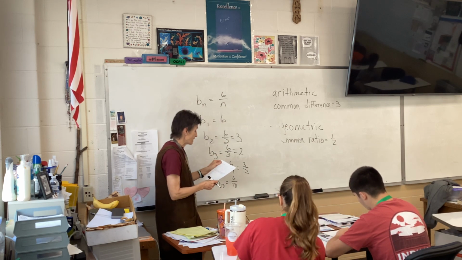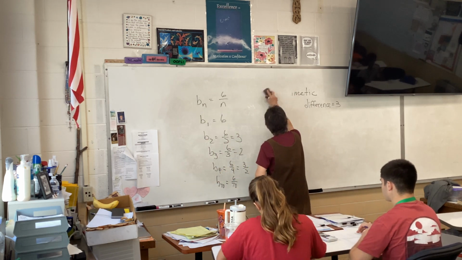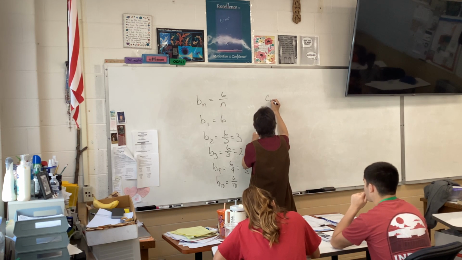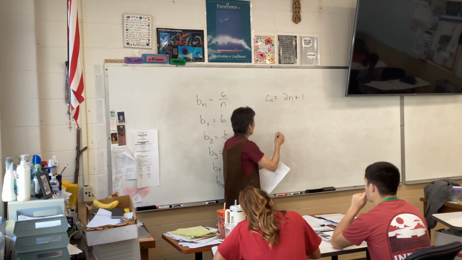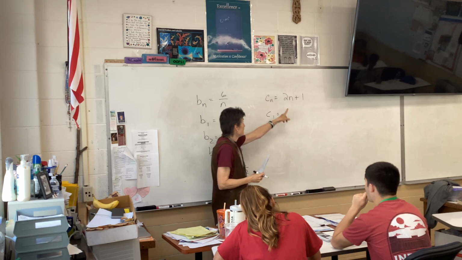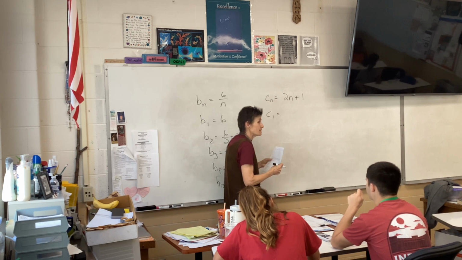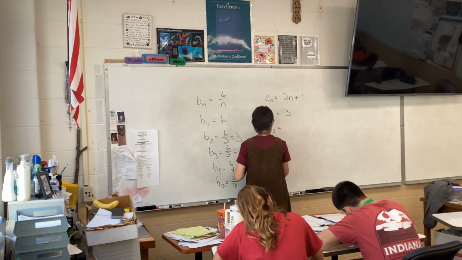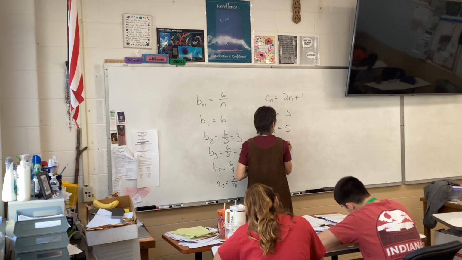Easy, easy, easy. Again, don't be scared by the notation. The next problem looks so scary, but it is so easy. If we want c sub 1, we're just going to put 1 in here, right? n is 1 now. So what's c sub 1? 3. What's c sub 2? 5. Yep. c sub 3?